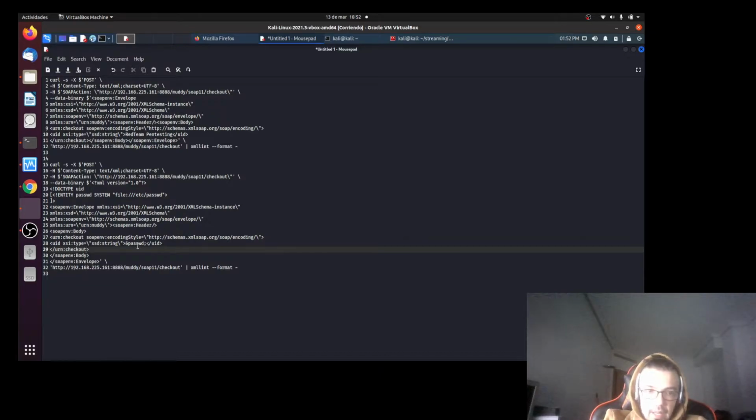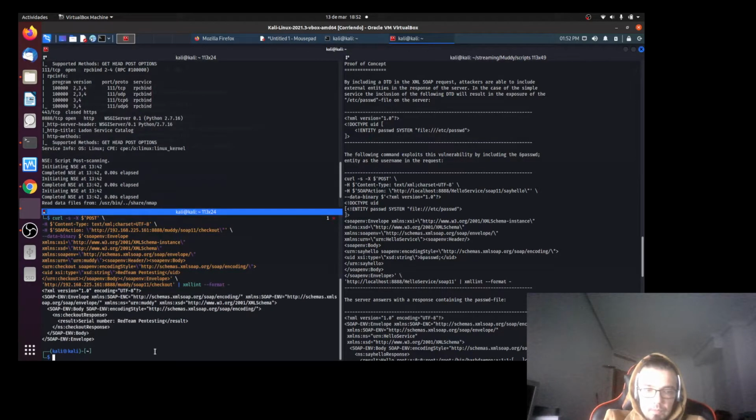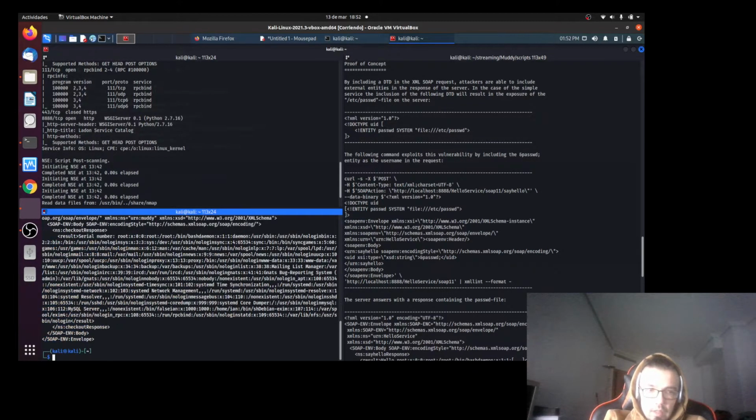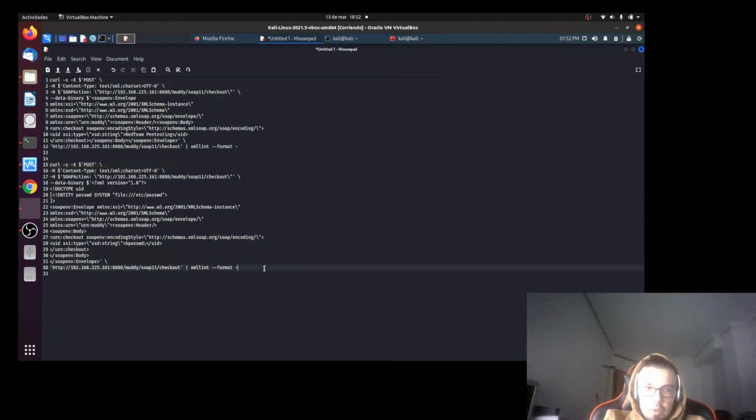So the idea is that at the password value we include the system password entity that contains the file system etc passwd file. So we can launch this one, and voila, this is the etc passwd of the vulnerable server.